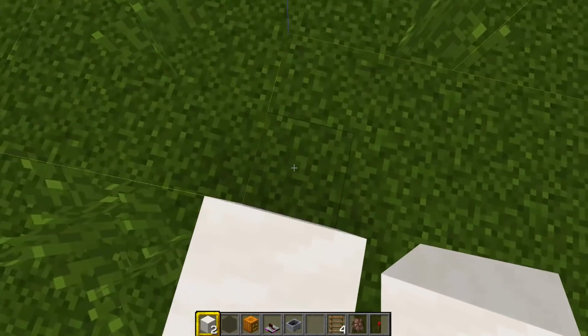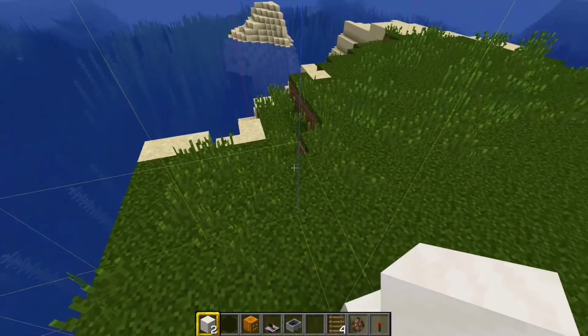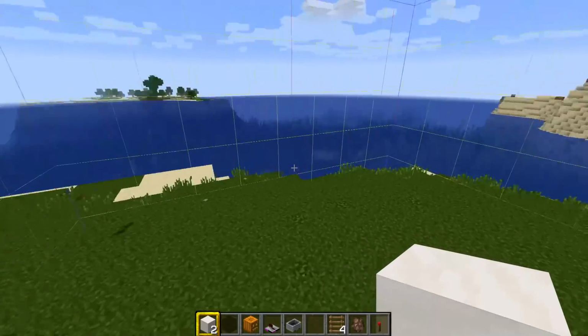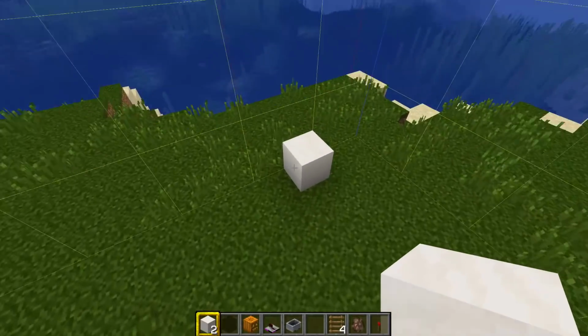So the villagers are all packed in here. That chunk could unload and they'll fall through, and that means that they'll fall out of the pod that they're in. So don't build it on a chunk border. Always try and build it so it's within the chunk.